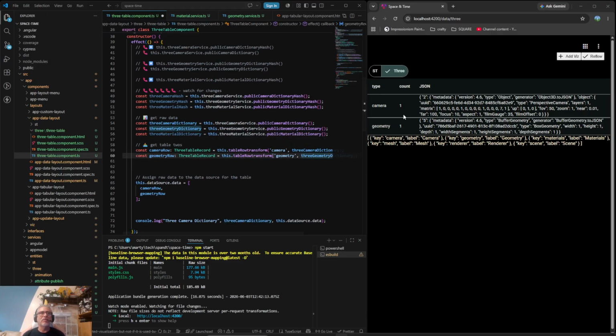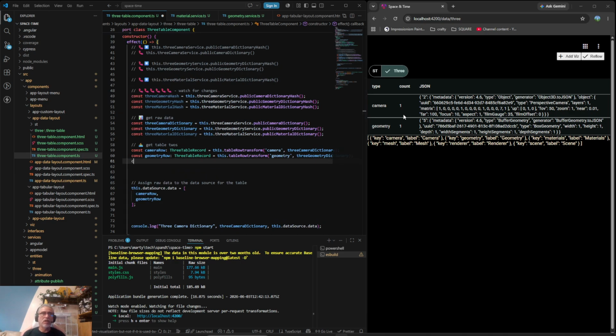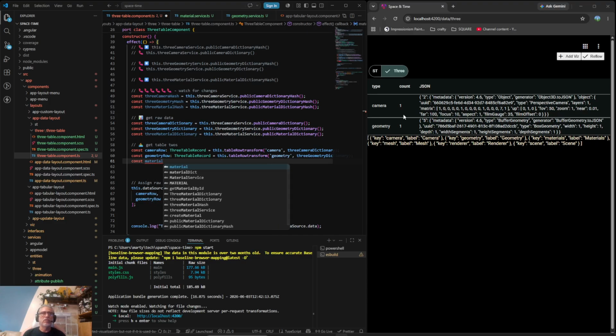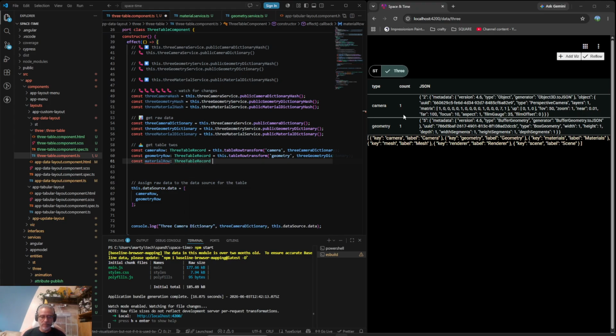So now it looks like we want to create our table row. So now we're going to do const material row, colon 3 table record. So it's going to be a 3 table record type. So this will protect me, so that I don't have to have a cognitive load of, oh, does this have all the right stuff? Because I know the transpiler will catch it if it doesn't.